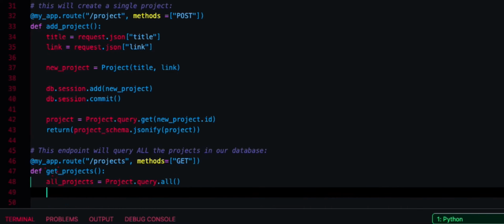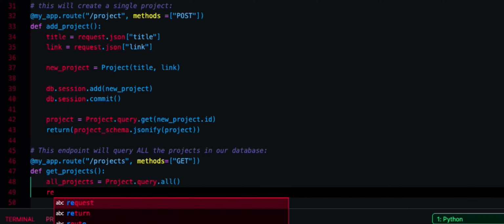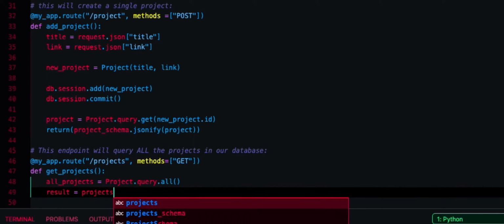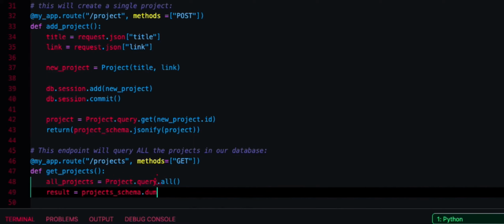So that should query all the projects, and then we are going to store it in some results. So result equals projects_schema.dump, make sure you have the S, and we just want to dump all_projects.